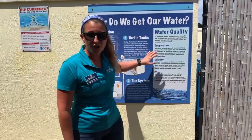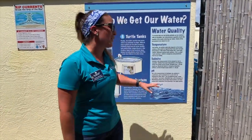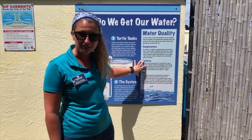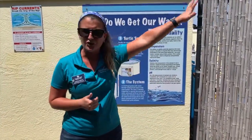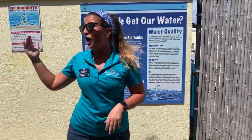Our goal here at Loggerhead — we've actually broken ground on our expansion, which we're really excited about. We are actually fundraising right now for a new water system to go with our expansion. This new water system will allow us to close off that system if the Atlantic Ocean water quality becomes poor, and we can still continue to monitor the water and control the conditions for our sea turtles. A lot of you that have already donated — thank you. A lot of that is actually going to go into this new water system.